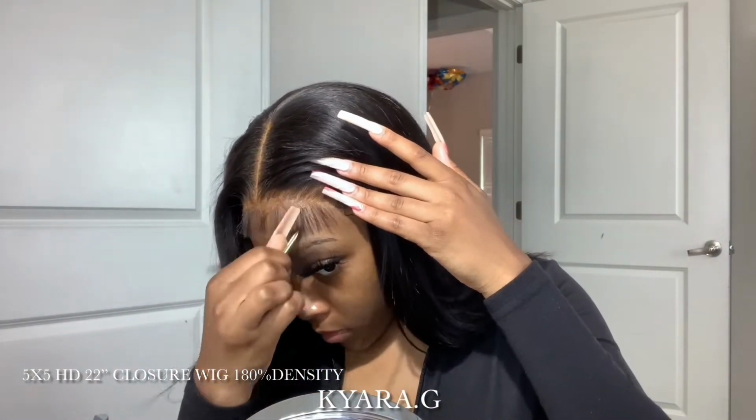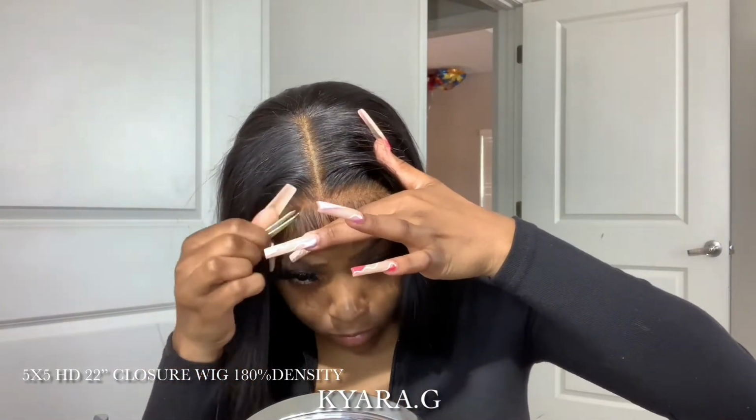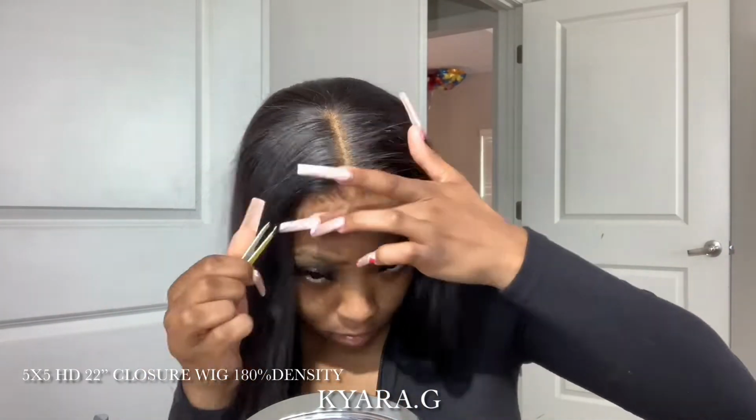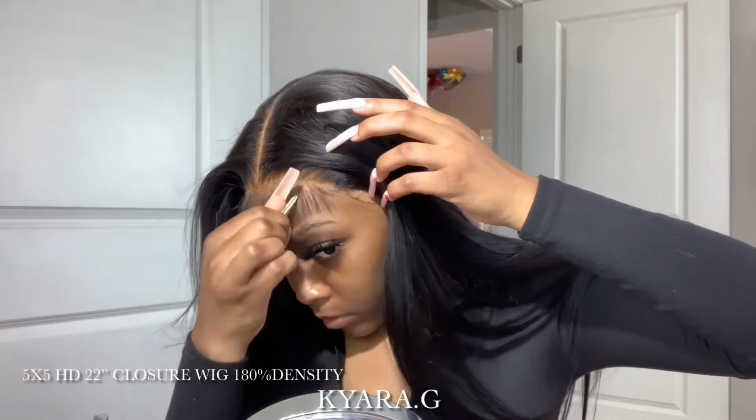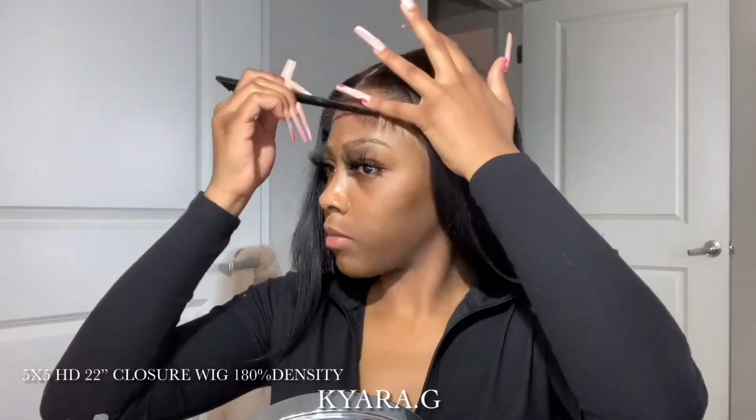Helps mold for me. So now I'm about to tweeze my baby hairs because these things are looking a little thick. So I'm going to tweeze out some of these hairs so they can look more natural but still full. Y'all, look how this wig melted, and it's only two layers. It just looks so good.